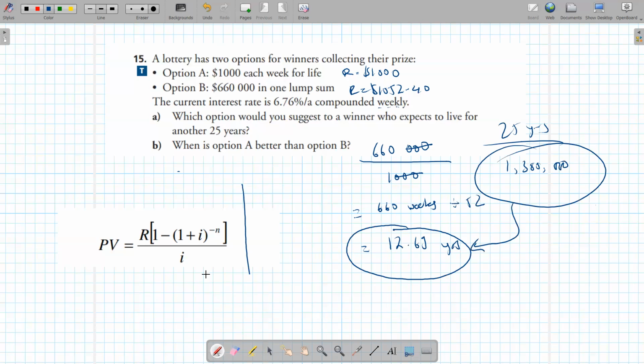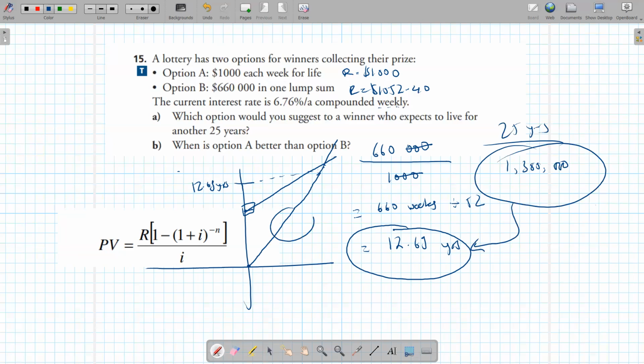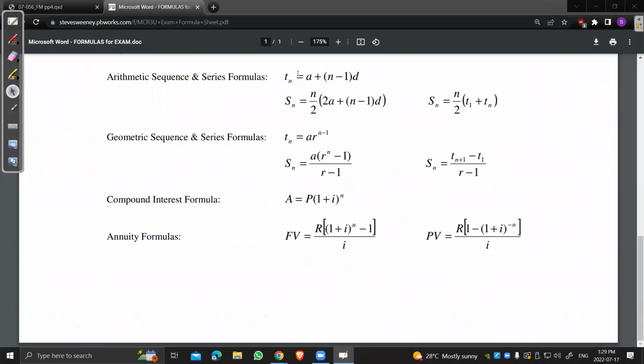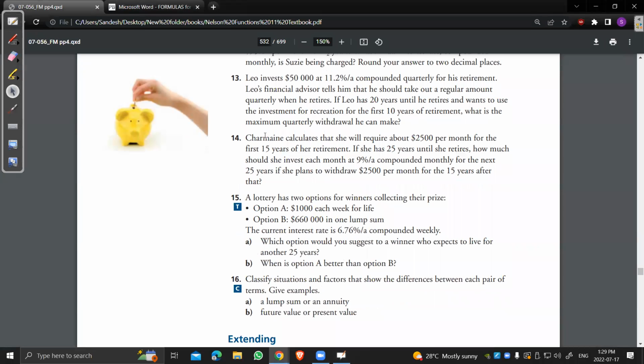After that, this one. So this looks like this, right? You're starting off with 0, but then you're getting 1,000 every week. And look at what happens after 12.69 years. This one is losing, because initially you get paid 660,000, which is this curve here. Up until that point, the bottom one is winning. At exactly 12.69, they're dead even. After that, this option A starts winning, okay? So it's actually 12.69 years. You can use things like these in real life as well.